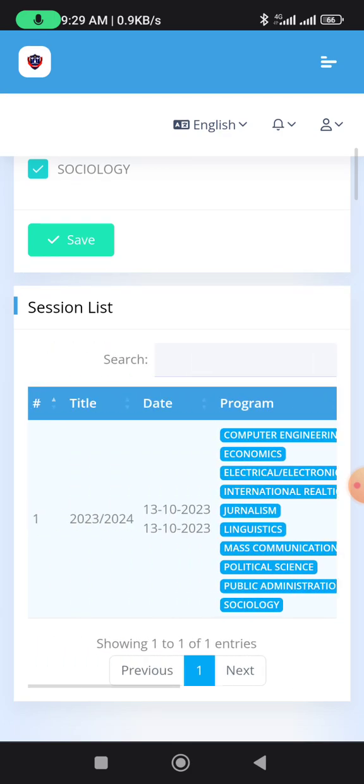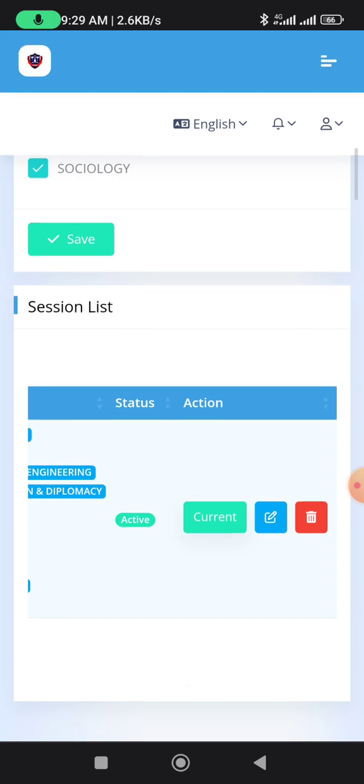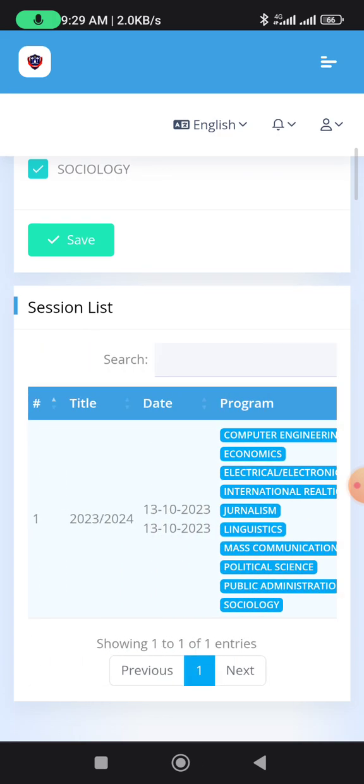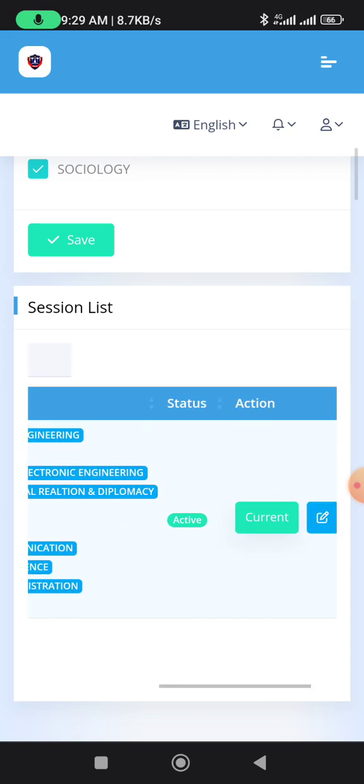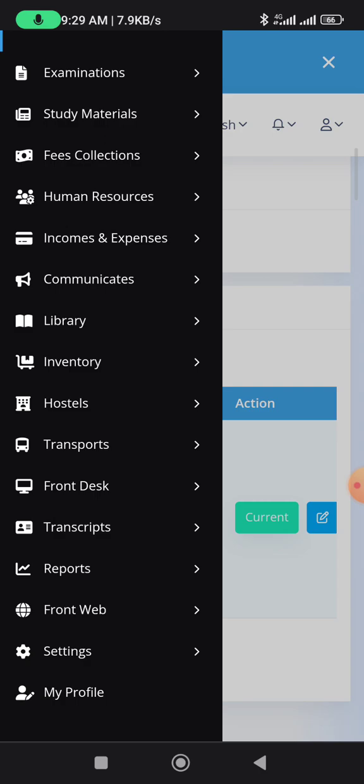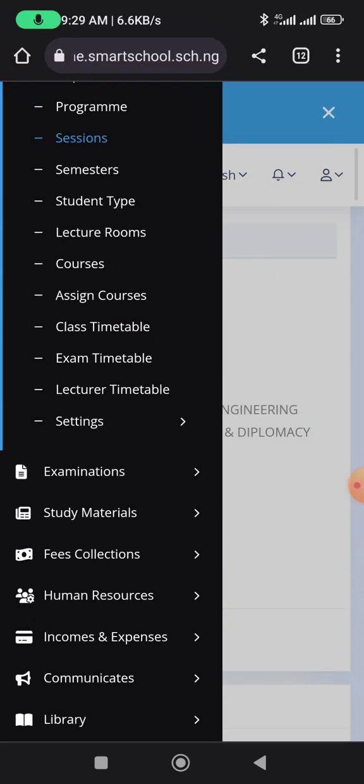Then let me say next academic section. Currently this one is on current, so in next academic section, when this one has elapsed, you can create another one and make it to be current. Making it to be current means that's the default academic year whenever the student logs in. So all the details that you're going to receive on your dashboard will be based on what is found in this section. Then the next option is semester.